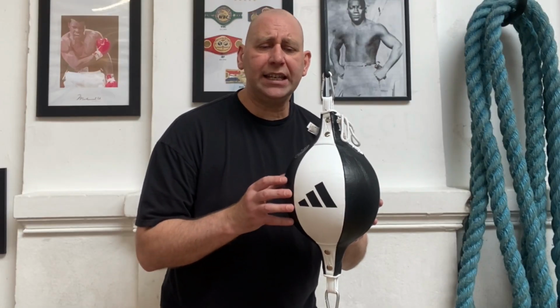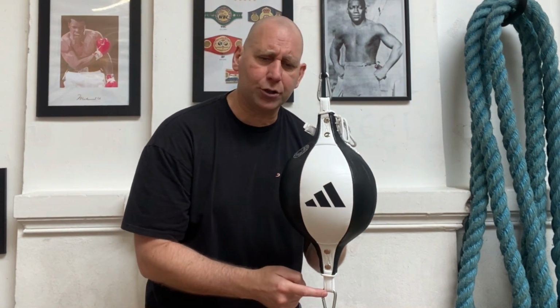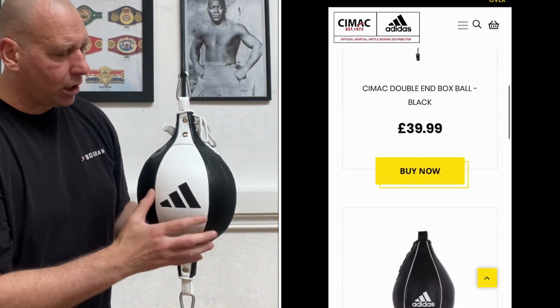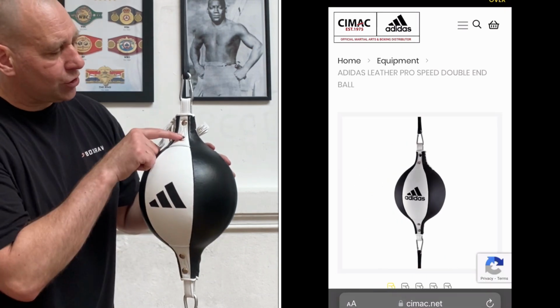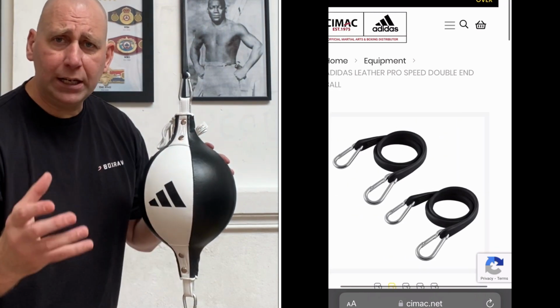So this floor to ceiling ball is 66 centimetres circumference, that's round there, and also 41 centimetres from the top of that leather to the bottom of that leather strap there. It's £87.99, and I got this one from Cymac, which is Adidas's UK distributor. As you can see, it's in the white, it's got the Adidas logo, then you've got the black panelling, and you've also got another white panel at the back with the Adidas logo.